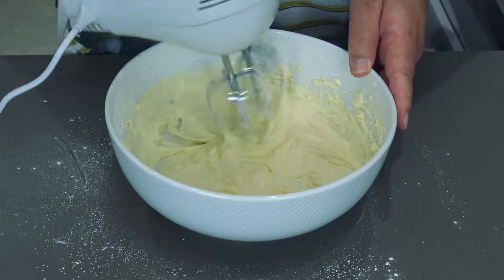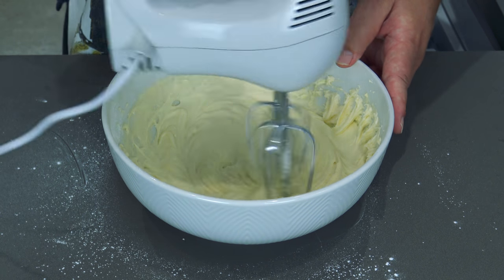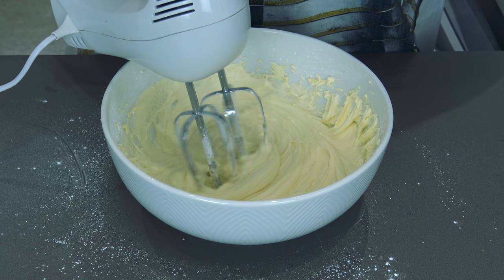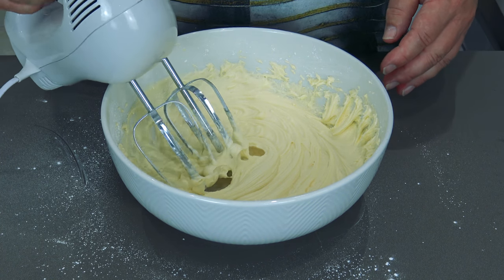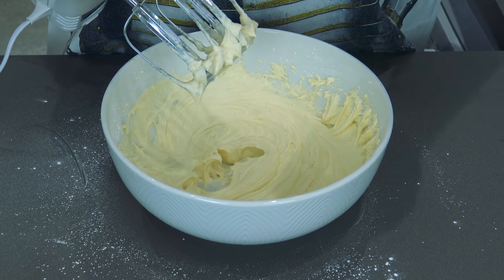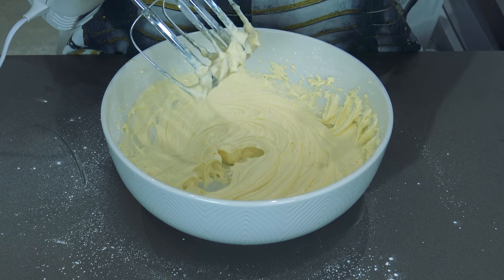Gorgeous. Right, it's been about a couple of minutes. Looking nice and buttery. Perfect. I think that will do nicely. Quick taste. That is beautiful. That is really nice. Lovely. Right, here we go.